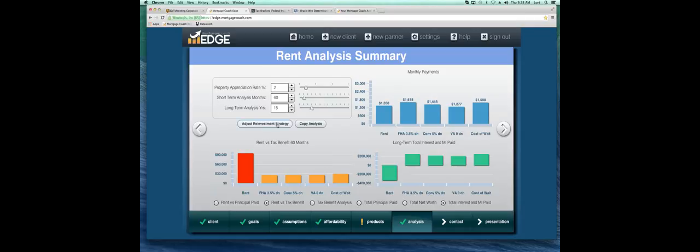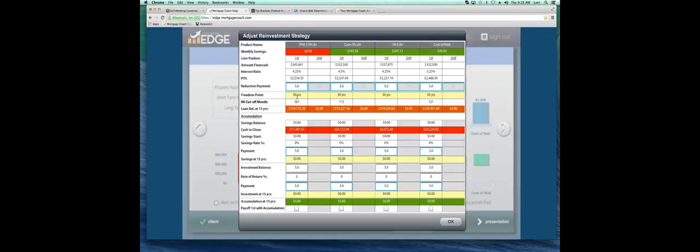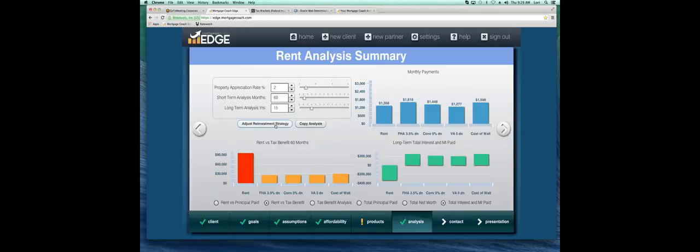So with that, just to give you a sneak peek on the readjustment strategy, you do have an option to go in here. And just to show you, if I place that savings of $197, you could see how it will adjust your freedom point and show how much quicker they can pay off that loan. You also have the option to be able to reinvest any savings into a savings account as well as an investment balance. And we have a great video tutorial on this that will be able to walk you through it, as well as reinvesting your mortgage insurance and doing lump sum payments.